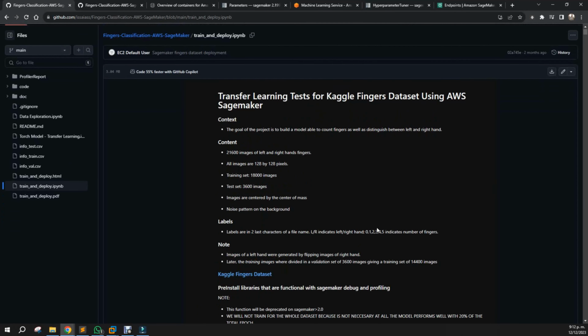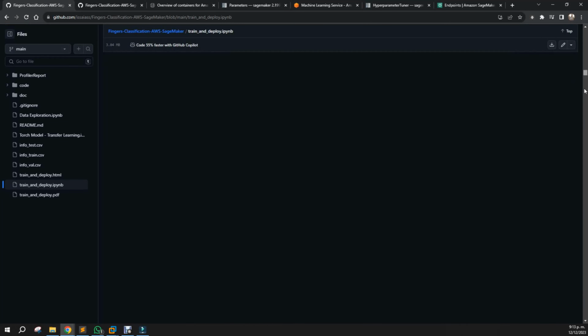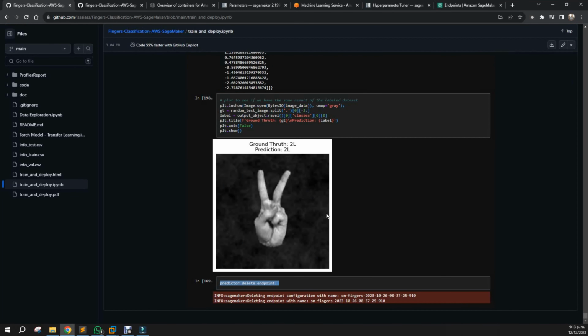There are some more things that you can see and use in SageMaker. I didn't talk about processing jobs here, and also batch transforms. Probably later I will talk about this, but that's the common way that you do training and deployment on SageMaker. So I hope this helps you, and we'll keep in touch later.